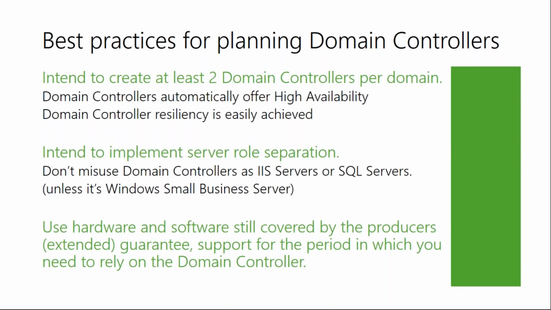If you are planning for an Active Directory domain, intend to create at least 2 domain controllers per domain. If you want to have 2 domains, intend to create 4 domain controllers. Domain controllers automatically offer high availability. They automatically replicate, they automatically synchronize, all that stuff. So domain controller resiliency is easily achieved. Just build 2 domain controllers, and one can just fall off the network without much problem. It's easy as pie.